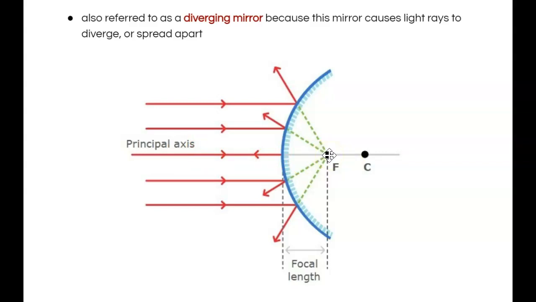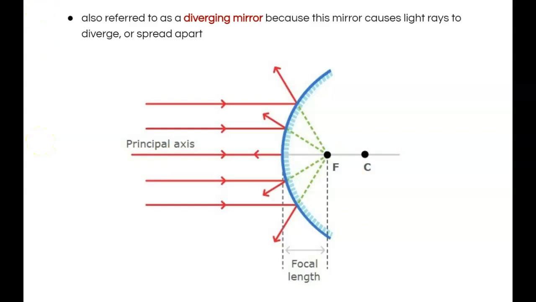That's important because remember, the focus is the point where we see light rays converge or come together. That's never going to happen on the real side of a convex mirror because the light rays are going to diverge. So the only place that makes sense for the focus, for where light rays can converge, is on this virtual side behind the mirror. Hopefully you noted that. If you didn't, maybe that clarifies it for you.